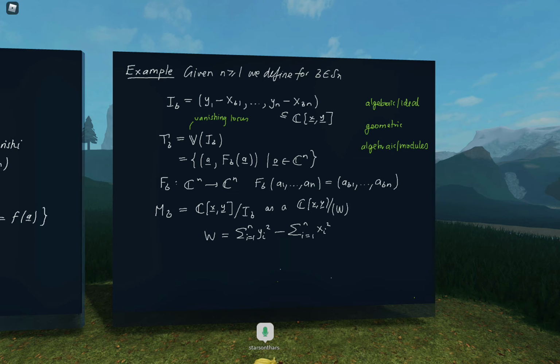And the role of this in the story I'm about to tell is meant to seem a bit mysterious. So what I'm going to talk about today is just how to compute with these ideals and sort of compose. So I want to talk about how to think about composing functions like this from the point of view of ideals, from the point of view of geometry. So this is ideals, this is the geometry, and these are the modules down here. It's only this latter category, algebraic / modules, that actually involves M sigma, and therefore W. The first two don't involve W at all, and W won't really play a role today.